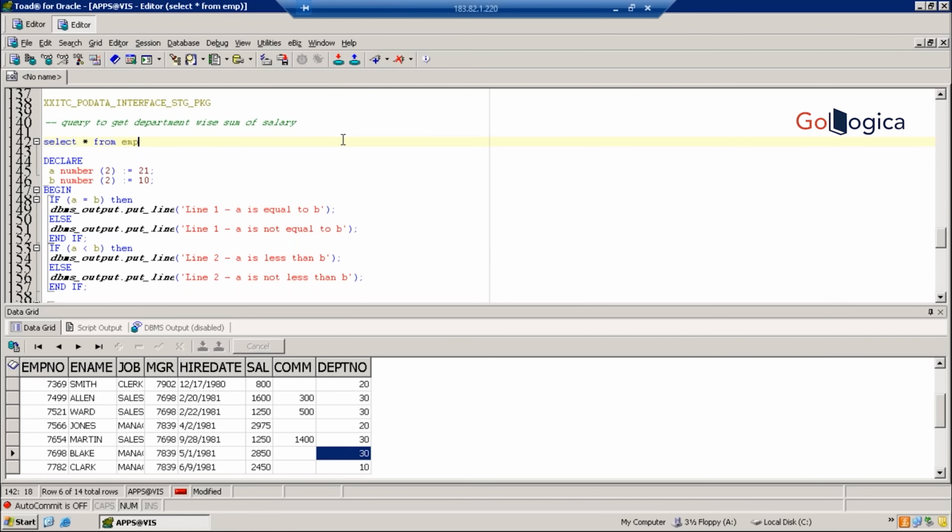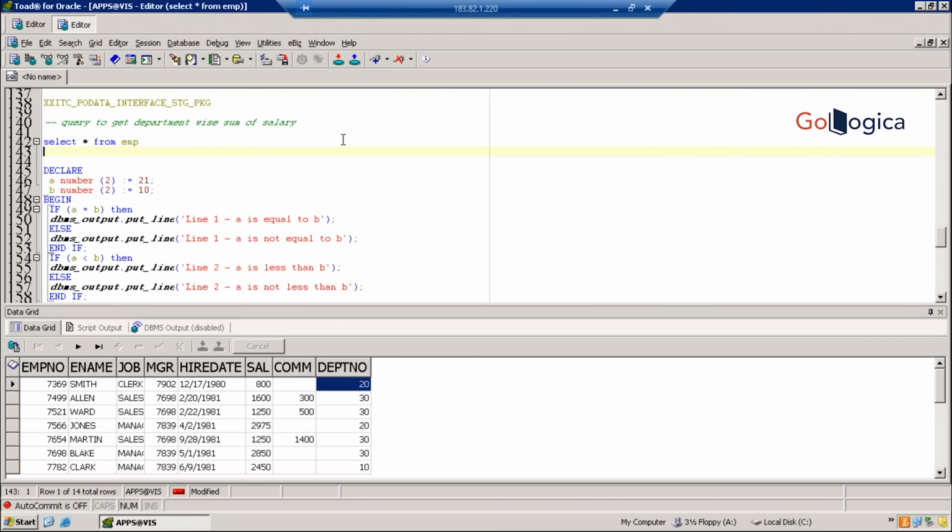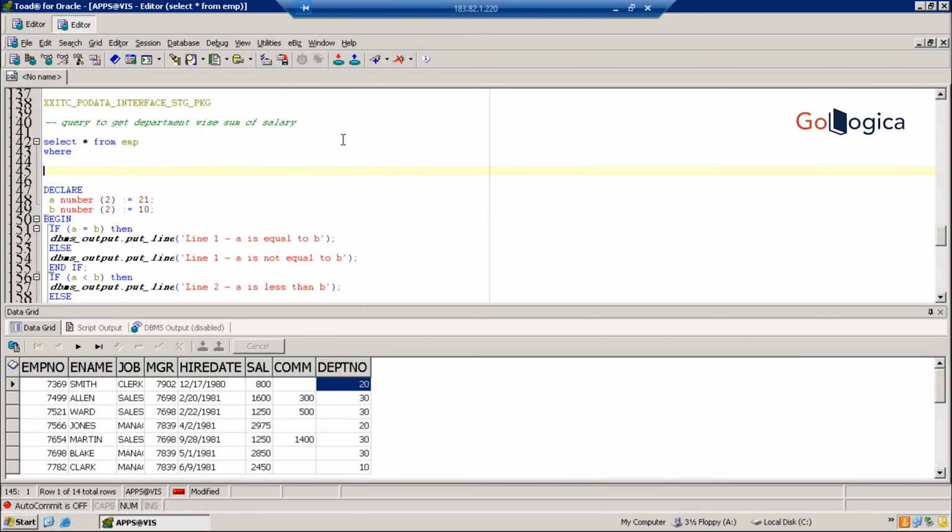Select star, where... Select sum of salary from department. One second. Select sum of sal from department, or from EMP?